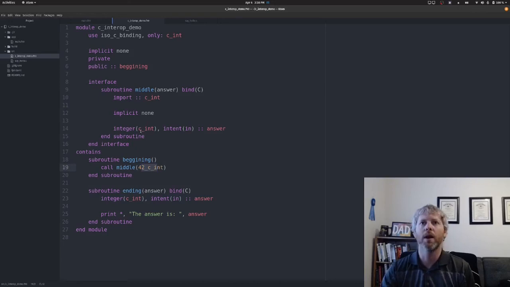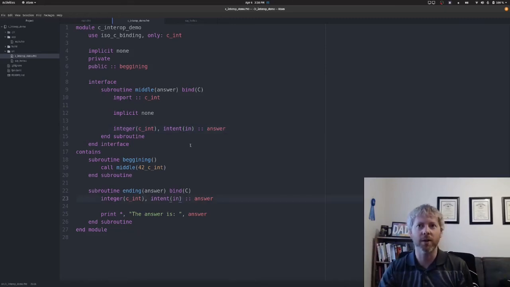And so in this instance, that middle procedure, the thing we're going to call C from Fortran, its interface. Now we don't have to put this value attribute here, because as far as C is concerned, it is getting something from Fortran. It's a Fortran thing, and then it can pass it back.